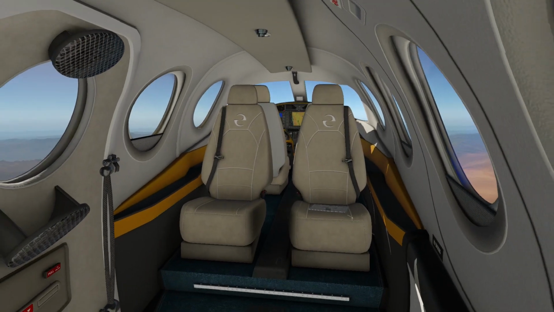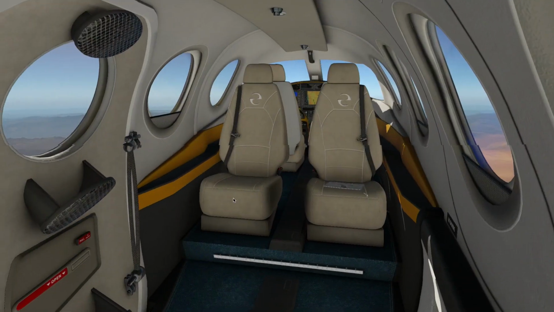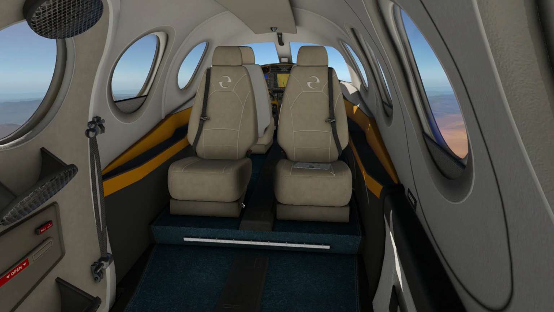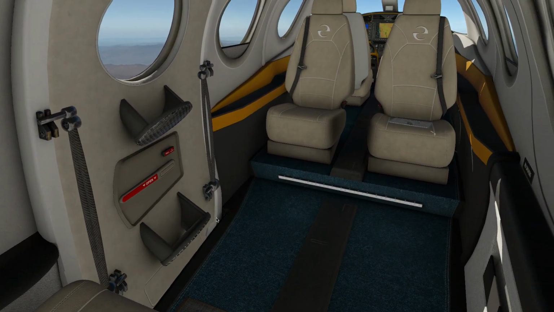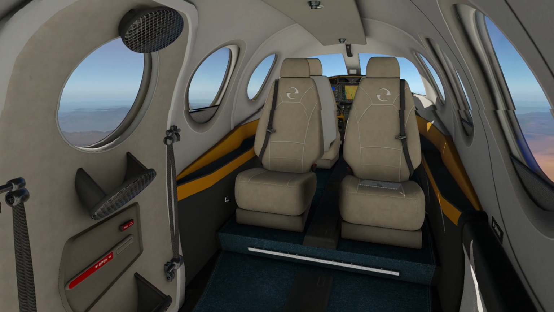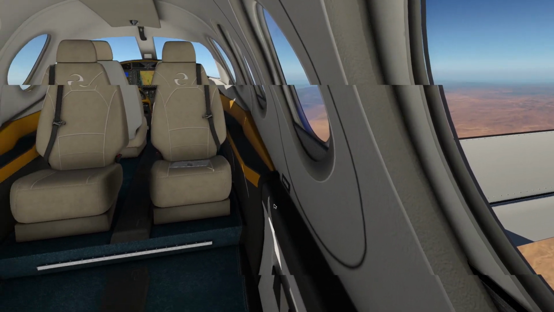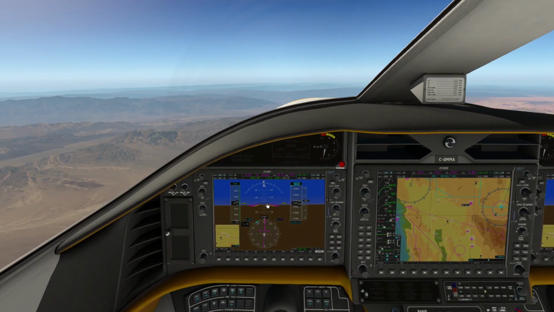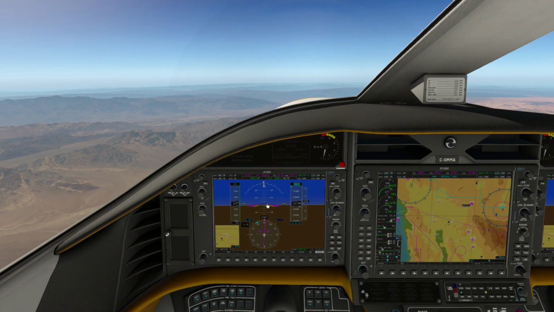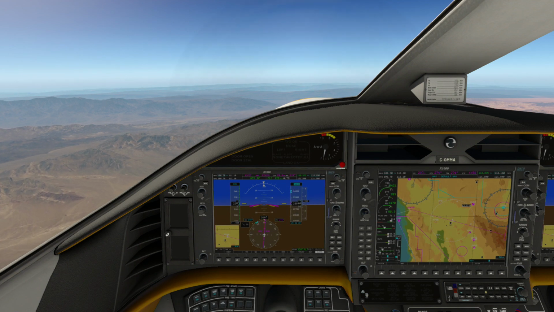I set up some views as well. This is the cabin view. It's quite a nice one there. So even though it's only a 6-seater, if you had this as a commuter, you could probably get another row of seats in there if you wanted to, if you were that frugal. It's not obviously designed for that, but plenty of space inside. I've never actually been in one of these in real life, but I have been in a Meridian, and it's very luxurious. So these sort of aircraft would typically be owned and operated by the owner. It's unlikely that someone would have a personal pilot to fly one of these for them. It's kind of an owner-operator aircraft.